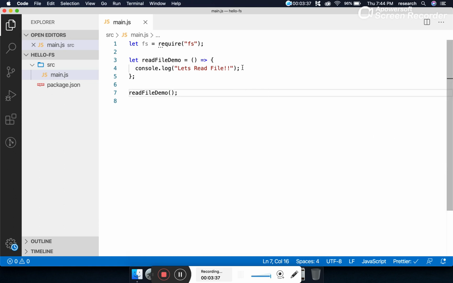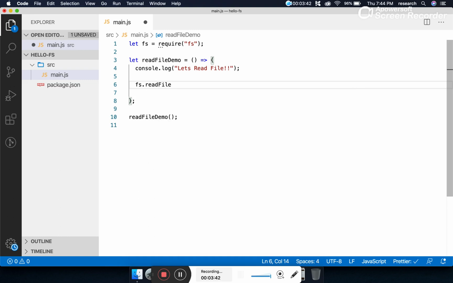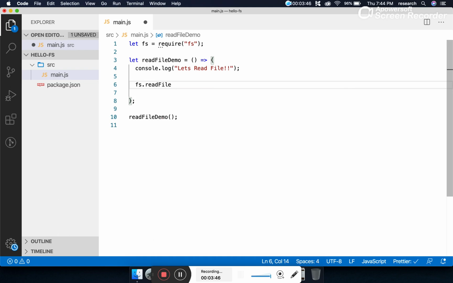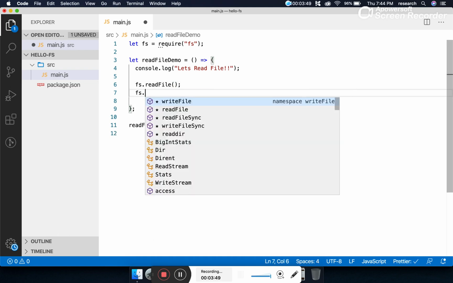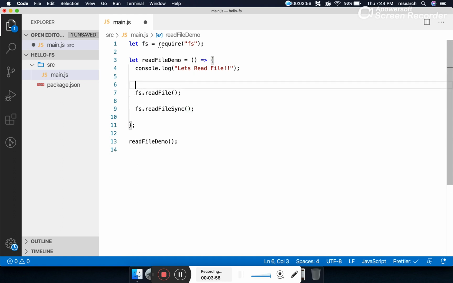Let's read a file. To read the file, we are going to use the method fs.readFile. Here there are two options, readFile and readFileSync. So let me write here fs.readFile and fs.readFileSync. So what is the difference between them? This method is non-blocking, and it becomes non-blocking by taking a callback.